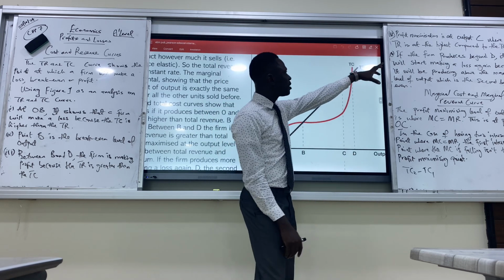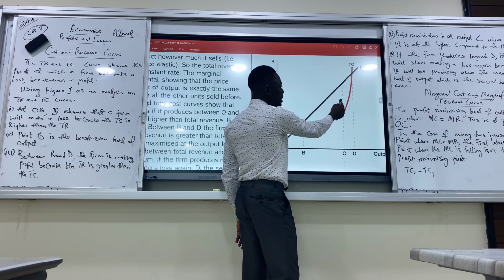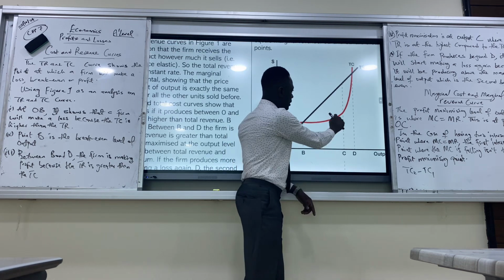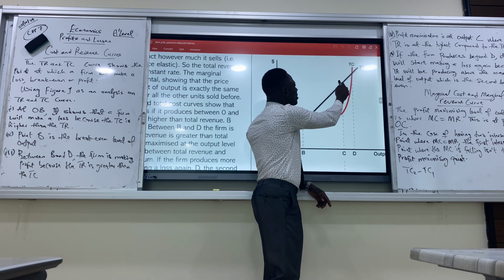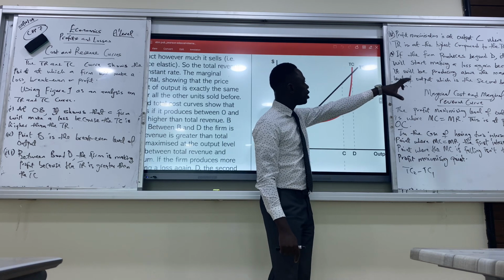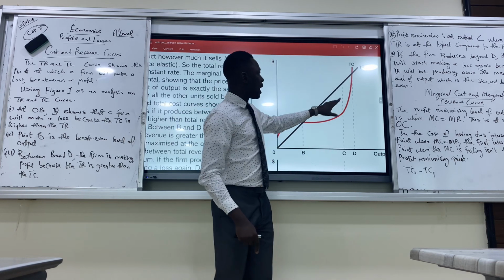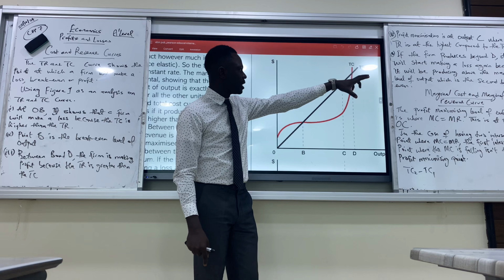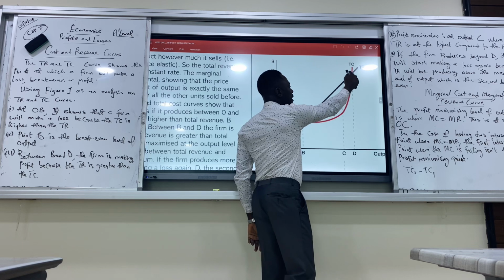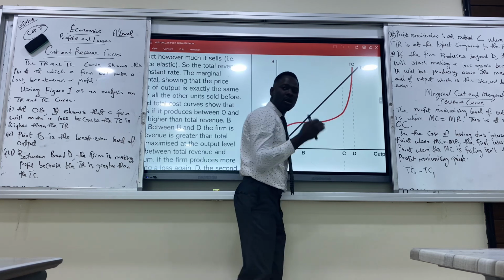Then profit maximization is at the output of C. At C, this is our total cost and this is our total revenue. Our total revenue is at its highest compared to the total cost at point C. Then if the firm produces beyond D, where we have the break-even again, it will start making a loss again because it will be producing above the maximum level of output, which is the second break-even level. Any point further than this will bring about a loss for the firm.